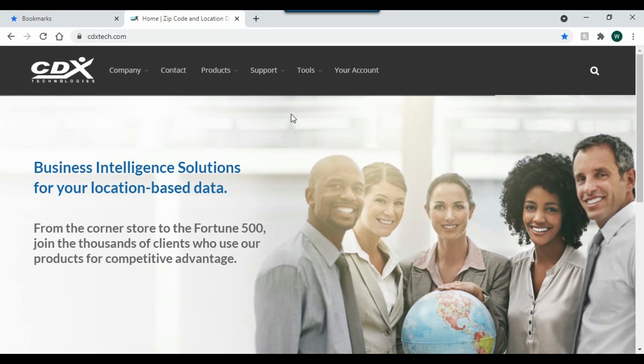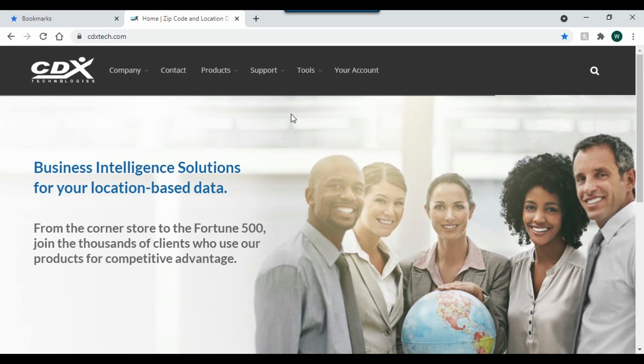CDX Technologies offers a variety of tools which allow you to determine county and many other data items for a zip code or address. Which of our products you choose depends on the data you need, the technology platform in use, and on the number of reports and requests you expect to do. If you have just a few addresses, you can look up our free online tools to do this. For instance, to determine a county, you can use our zip code lookup tool to generate a report for a zip code which includes the county name and many other data items.